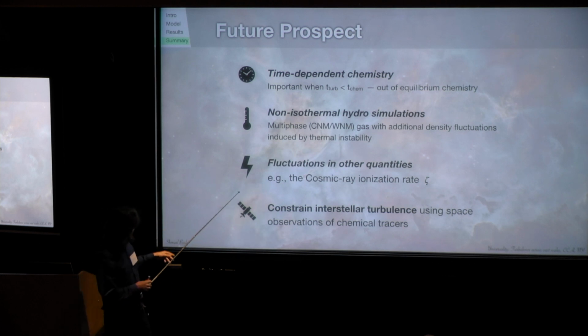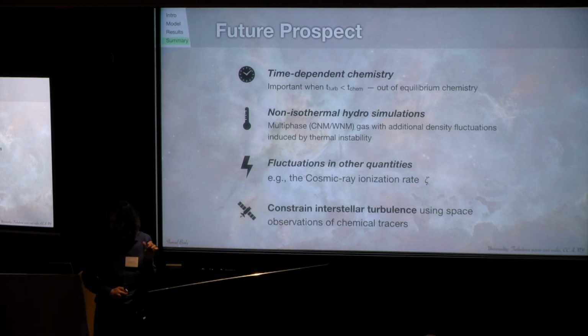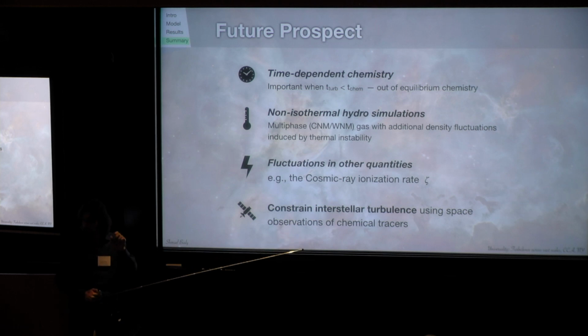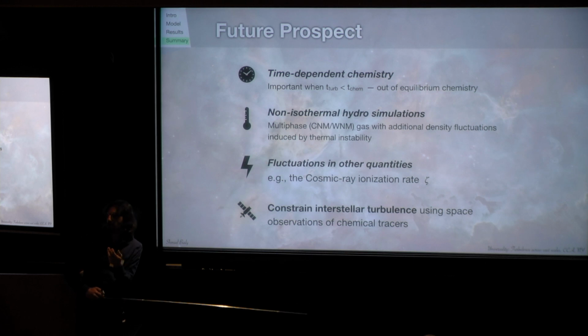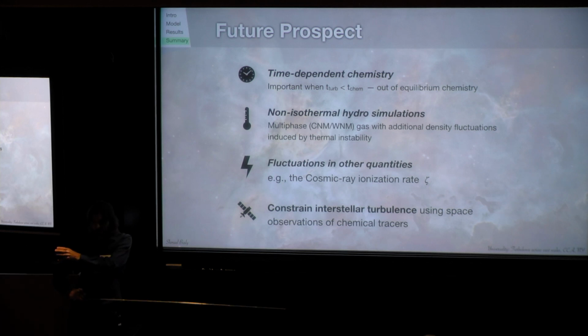I would like to say a few more words on this, because we have a degeneracy here. The abundances of these molecules, argonium, H+, OH+, H2+, that I showed, really depend on the cosmic ray ionization rate. But on the other hand, the way we know the cosmic ray ionization rate in our galaxy is also from these same molecules. So we need a different tracer of the cosmic ray ionization rate if we want to break this degeneracy between turbulence and fluctuation in the cosmic ray ionization rate.